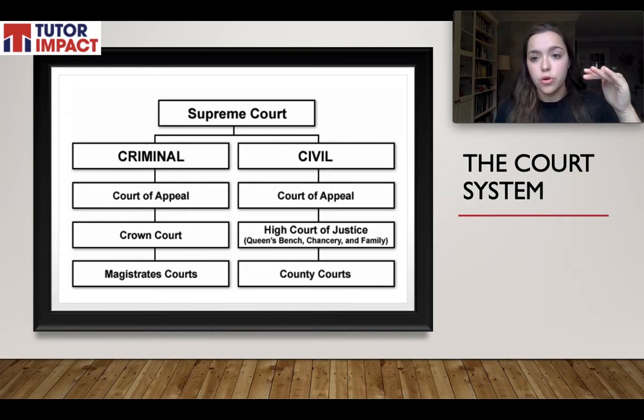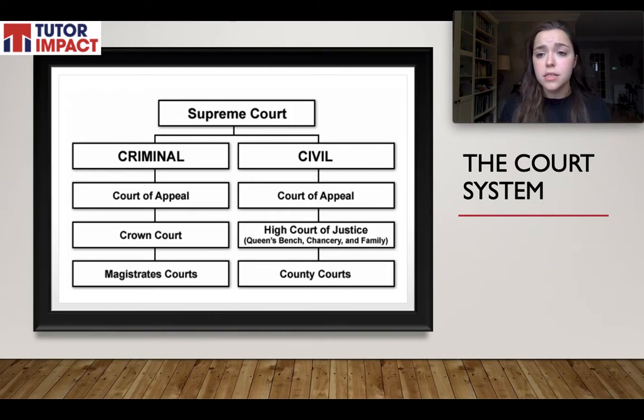Then we have the Crown Court, so as I said, that's for our more serious crimes. And here we have a judge and a jury. The judge guides the case and they explain to the jury what they have to do, they lay out the law, but ultimately it's the jury who will decide if they think you're guilty or innocent. And the jury, if you didn't know already, are 12 randomly selected people from the general public. So anyone, with a few exceptions, in the UK can be put forward for what we call jury service. And you go and sit and you listen to all the case, and at the end you have to decide if you think that person is guilty or innocent.